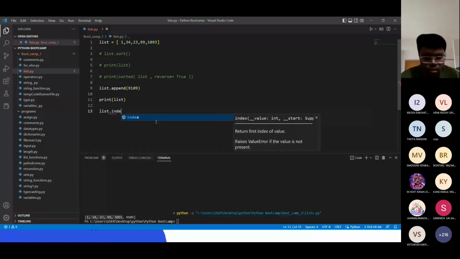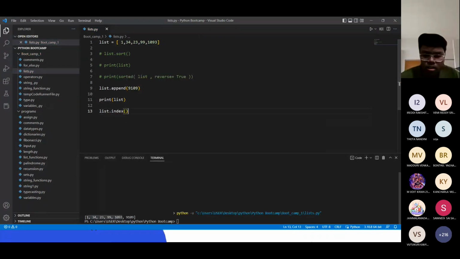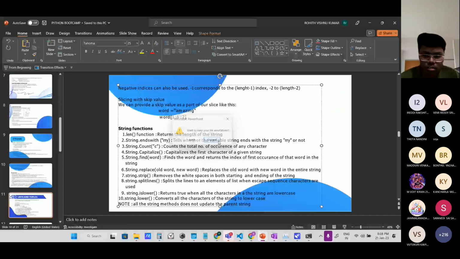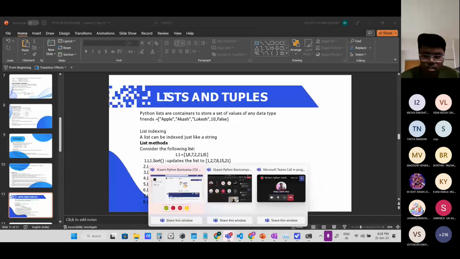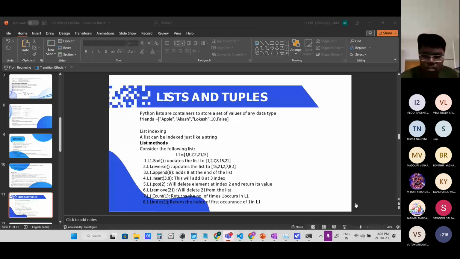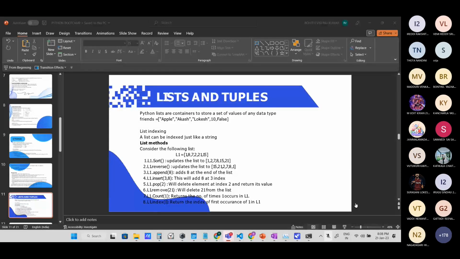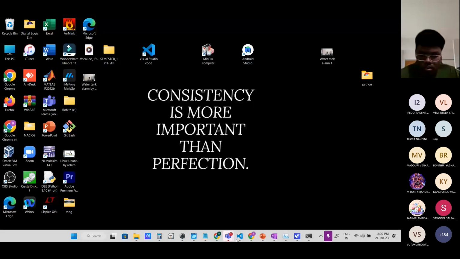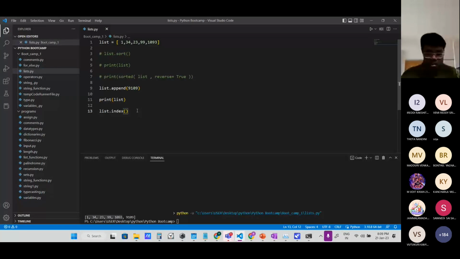List dot insert. Now the function takes the index value.